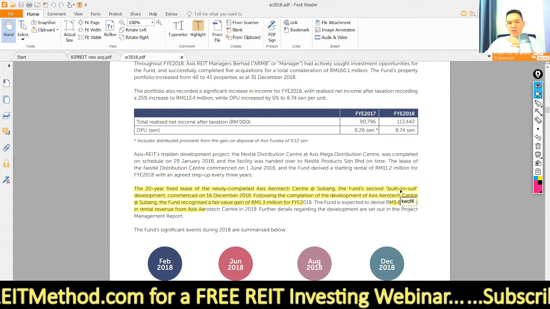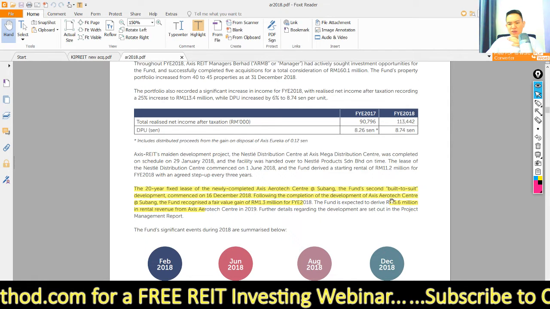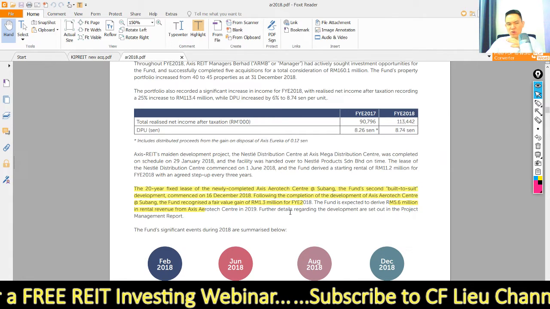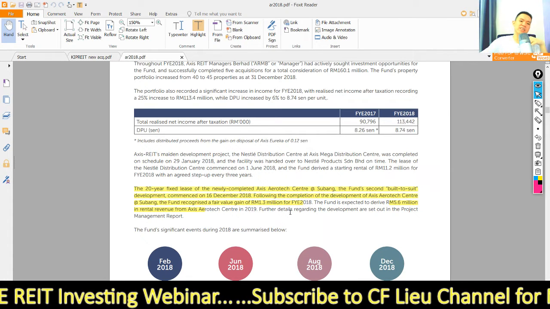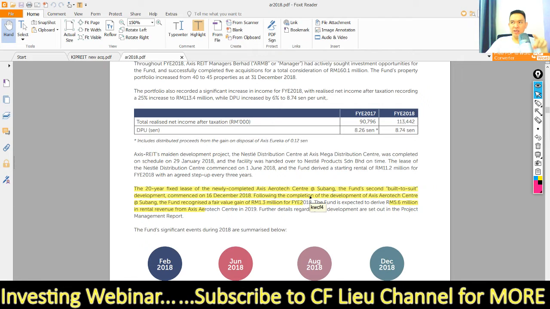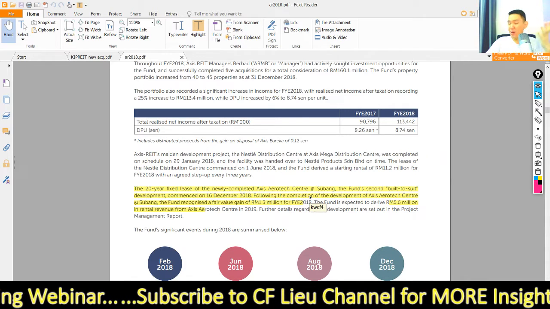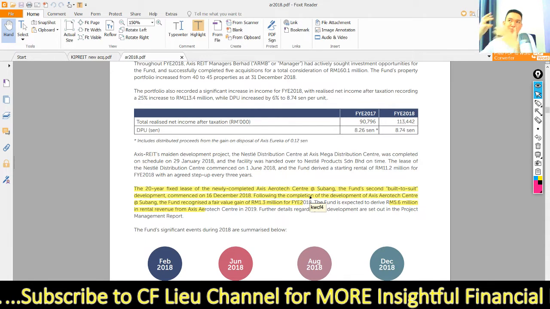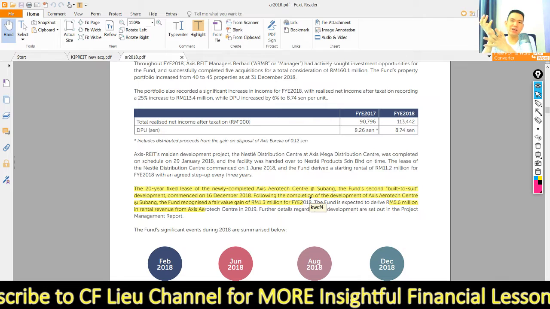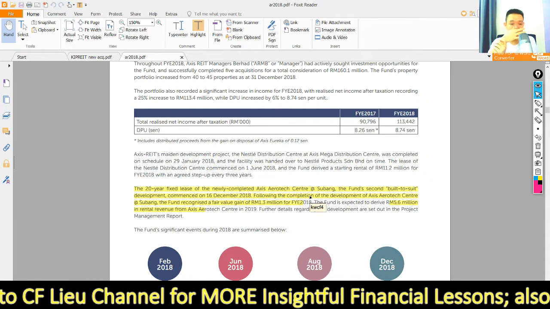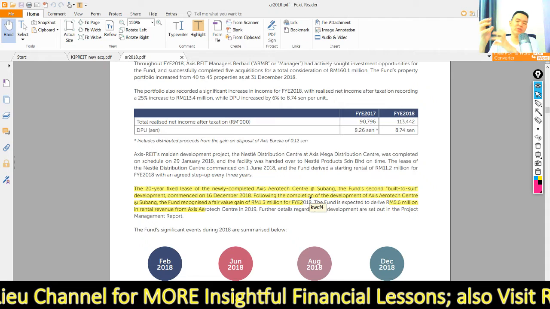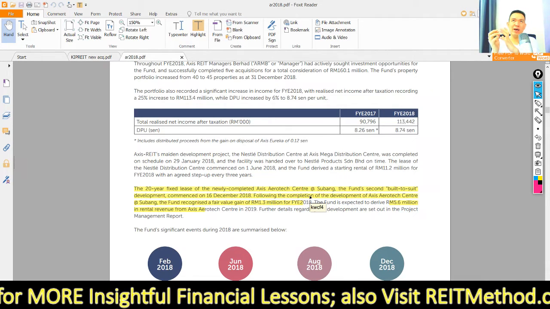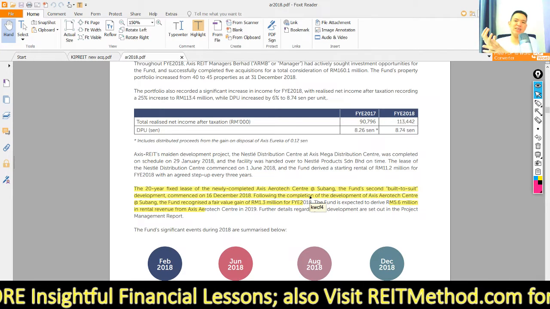Because comments on 16 December, following the acquisition, the fair value gain, they expect to derive 5% rental revenue and all that. So that is actually a very commendable thing, because they are listening to the existing tenant, or it could be a new tenant, whereby the risk, if you don't want to just build and hope and then secure your tenant, because that's a bit hard. But in this case, they're actually saying that, look, they ask the tenant what is that they want, what is the kind of property they want. So that is why they are building that specifically for that tenant.